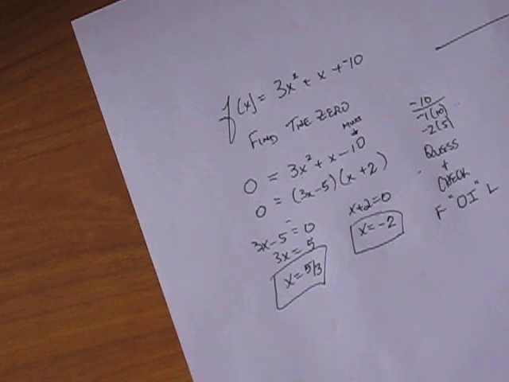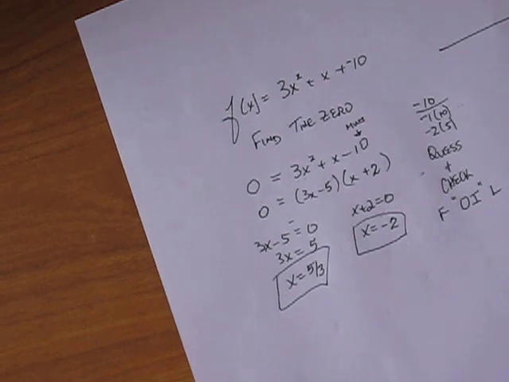Now they're going to give you other functions to solve for zeros. Algebraically, that's the steps. You're going to be factoring quadratics. You're going to be factoring out common terms. You're going to be factoring by grouping, and some of the skills that we've learned in previous courses in the factoring notion.